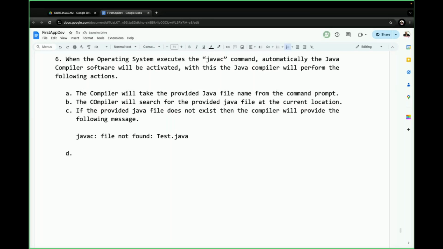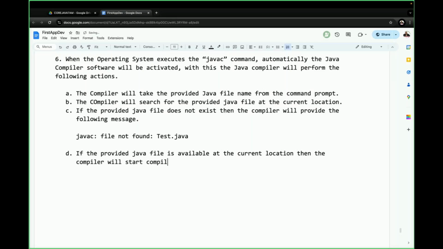In the case the file is available, if the provided Java file exists at the current location, then the compiler will start compilation right from the starting point of the Java file to the ending point of the Java file. Compilation will start directly. All of you are getting clarity on this point.